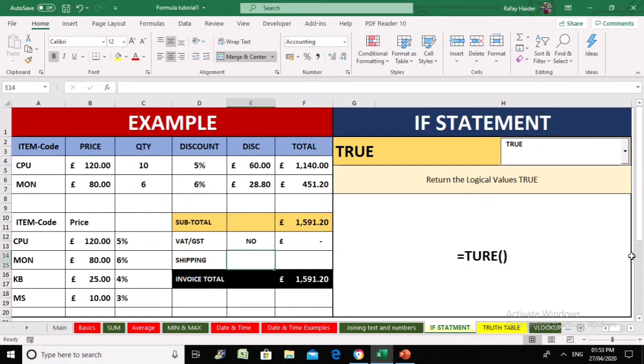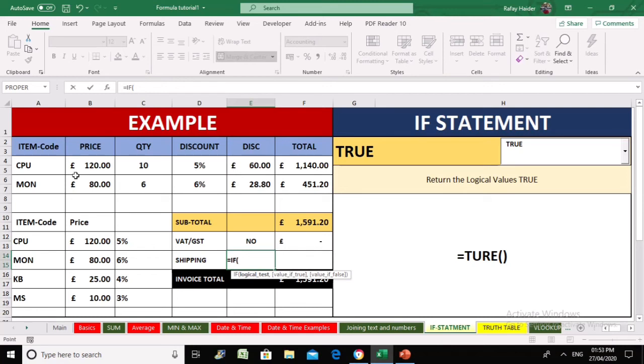We can use the IF statement over here as well. For example, if this is equal to CPU, and we are going to use an AND operator over here, this is equal to CPU and quantity is greater than 5, then what will we do?